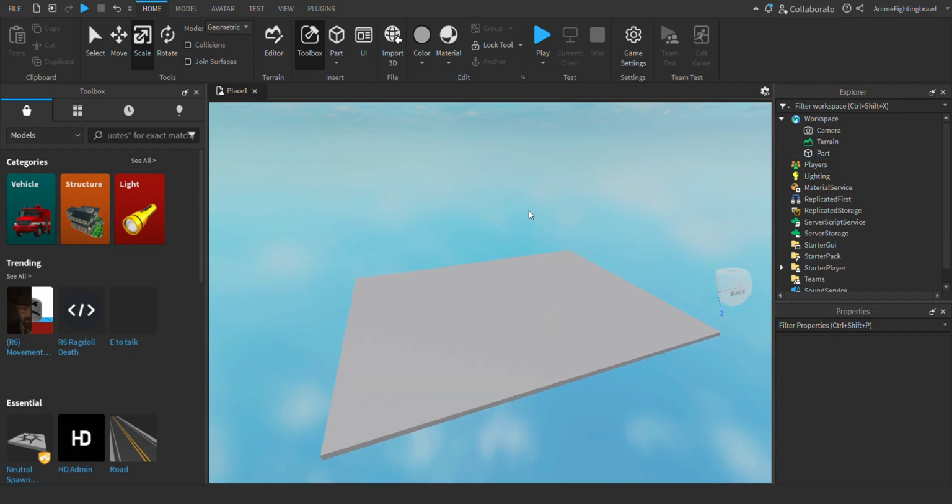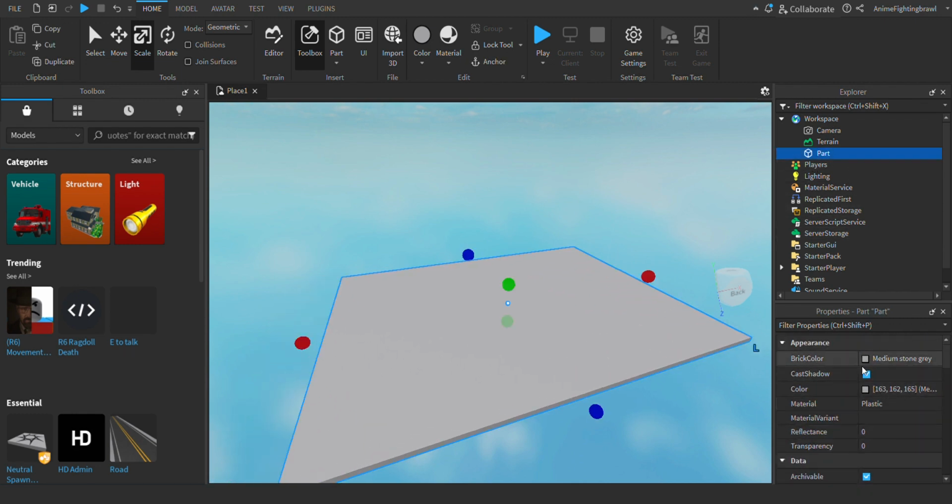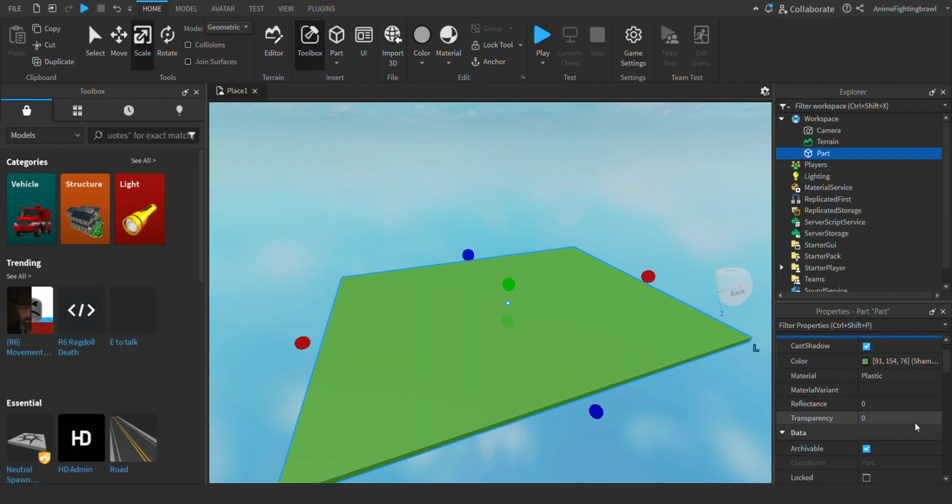Okay, but this doesn't really look like grass, so let's change it. You can change the brick color, something like green. Now since in this tutorial we will be making a simulator game, let's make a shamrock color. You can also choose the material.